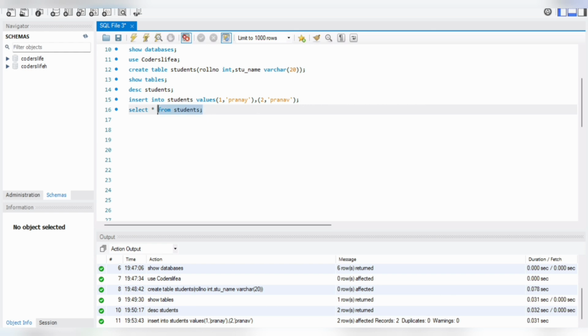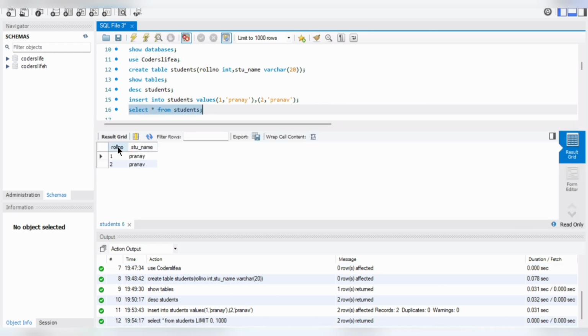Now select this one and execute. See, you can see the output: the roll numbers are 1, 2 and the student names are Pranay and Pranav. Okay, so this is how we create the table in the database, how to insert the values into the table, and also how to view the data that is there in our table.